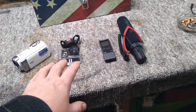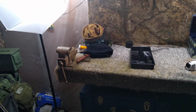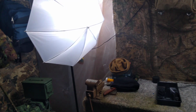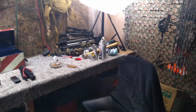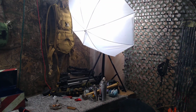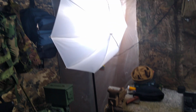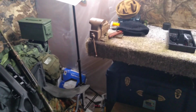Stepping away from this stuff right here real quick, I want to show you, as I back up, a little bit of how I light up the actual bench top when I do my reviews. In order to get equal light on either side and from above, I use two of these Amazon studio lights, and I did look these up, and I think these are around $54, give or take. You can find different ones. You can see that one setting up on the bench, so you can see how short it will get. And that one's on the floor, and the top of that umbrella is over 6 feet tall. So you can actually get a good array of height and adjustment on where these are setting.